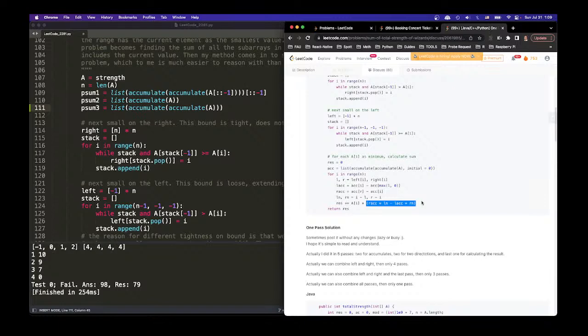Okay. And don't we have one more? We also need to have 2. 1, 2, 0, 1, 2. So these are just on the right side, and these on the left side.